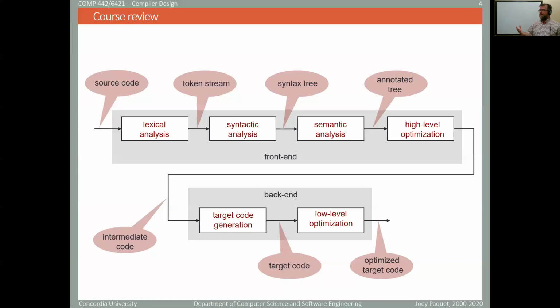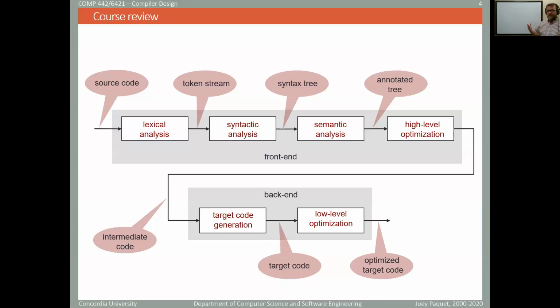Then, once you have this tree, you can actually do some high-level optimization. Optionally, you don't have to do that, but once you have the tree, you can traverse the tree and analyze it and figure out if, for example, there might be two different parts of the tree which are the same, in which case you may want to merge these two branches of the tree, and so on and so forth.